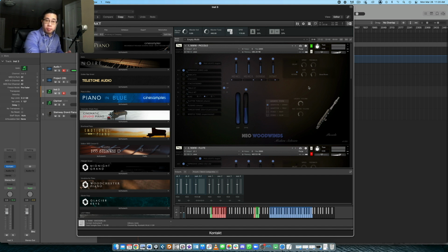And one big plus for this library so far is that I find it very playable. It's very responsive to the velocity that I'm playing with. It reacts very quickly, is the easy way to say that.